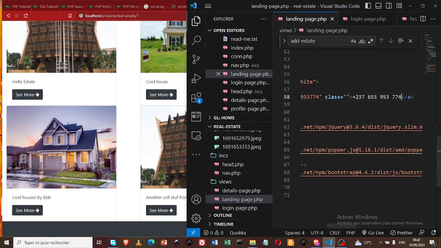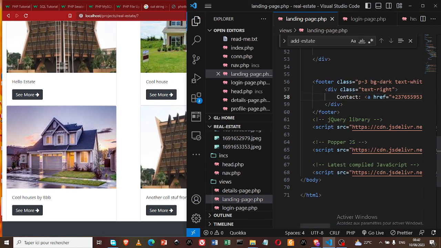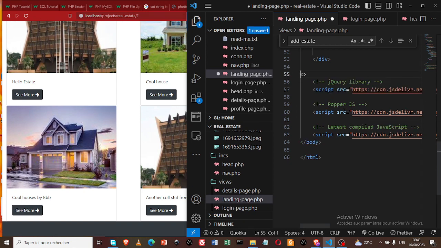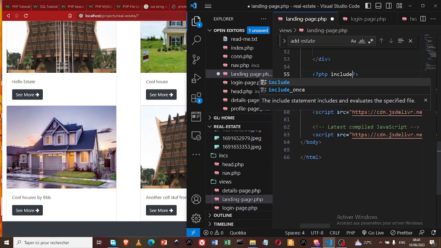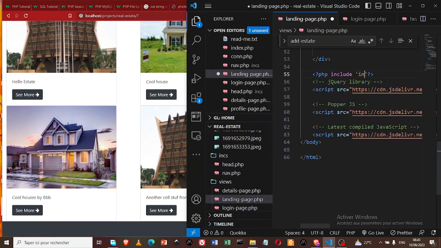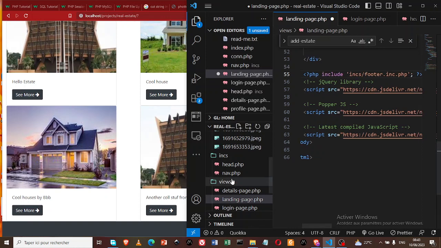So what I would do here is, okay, our footer, I was forgetting our footer. All I'll do here is take it out and say PHP include, go to inks and keep it as footer.inc.php. I cannot keep the others like that. Anyway, that's no big deal. Name your files the way you want. I just want it to be an included file.